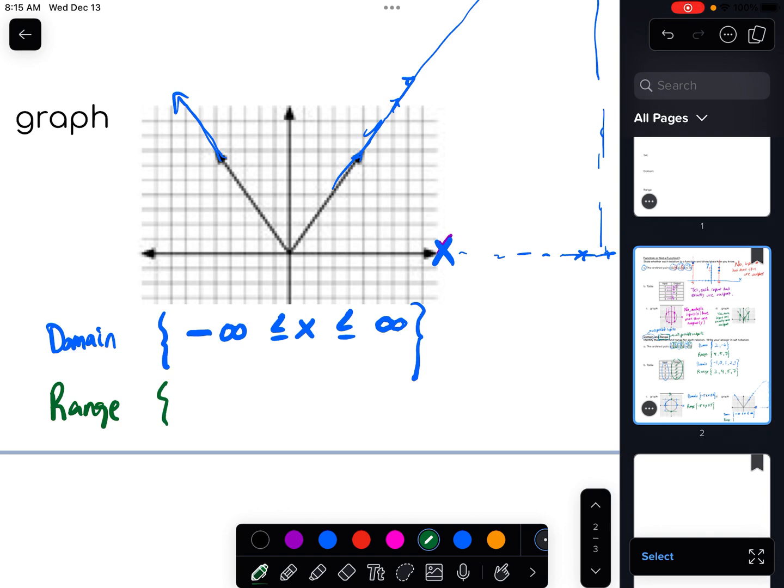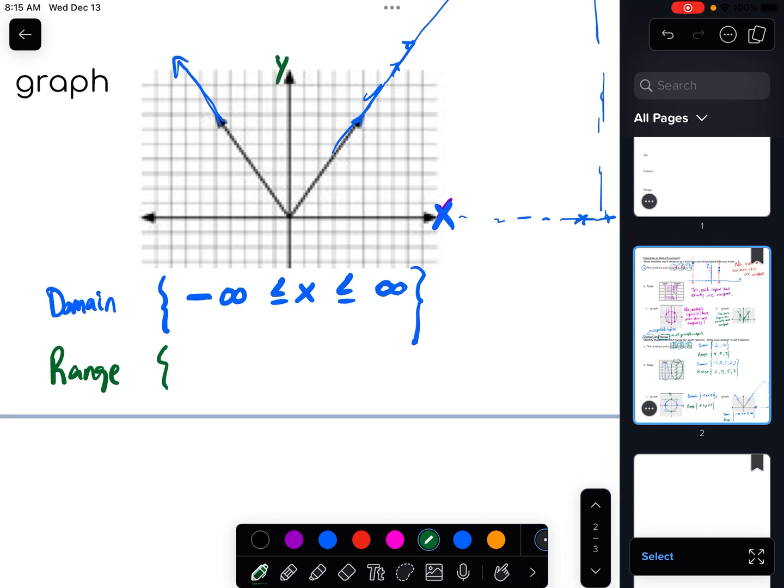Okay, but let's just think carefully about what it means for the y-axis. Does this graph also get to infinite values on the y-axis? Well, it does in a positive direction, because this just keeps going up forever and ever and ever. So it will eventually get to whatever y values we want on the positive side, but it does have a minimum at 0, right? 0, 0. So it will never reach any of the negative y values.